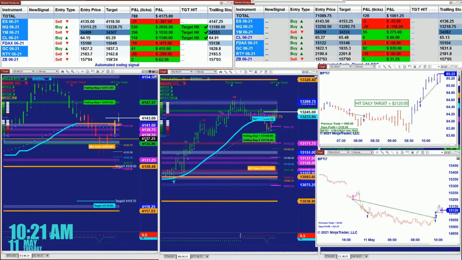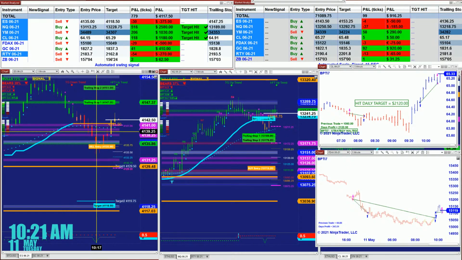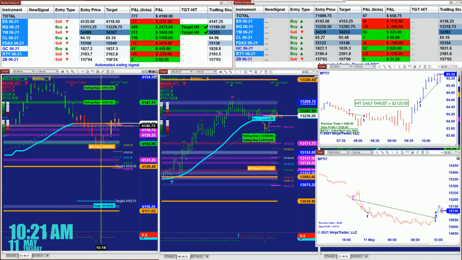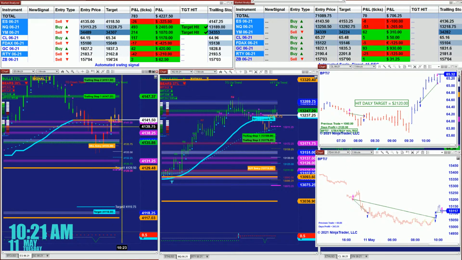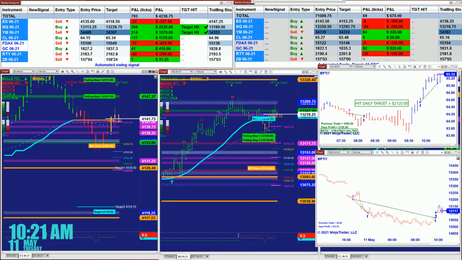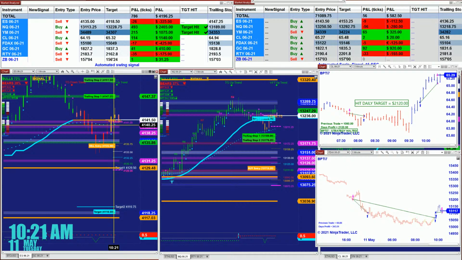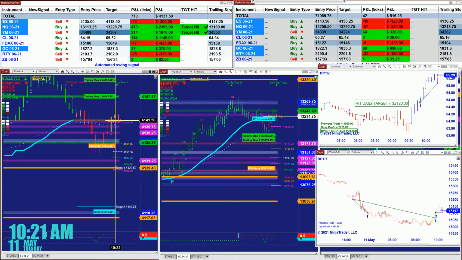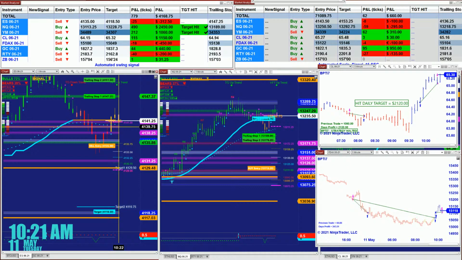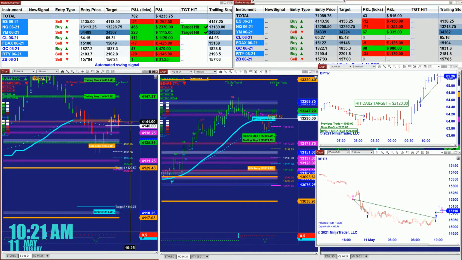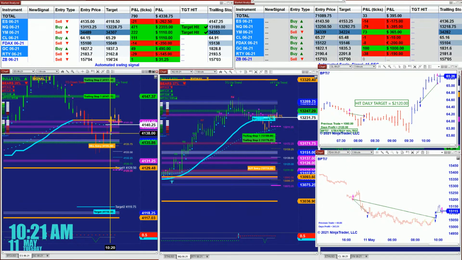As we see here, this market right now is going into a lot of chop on the ES, and this area right now here on this ES cannot be traded. Now all the auto trades they traded before that area here made money. Right now, any auto trade taking a trade in this area is going to lose money. I don't care if this auto trade is coming from me or from somebody else. Now you are in an area where you're going to start losing money on the ES.